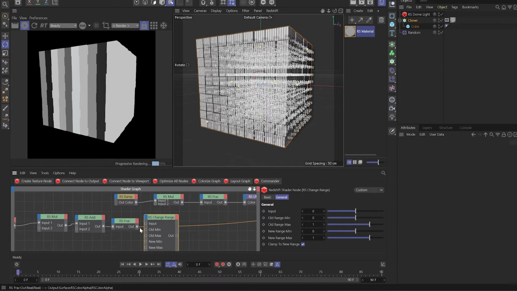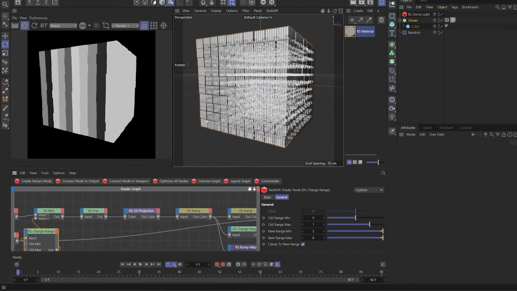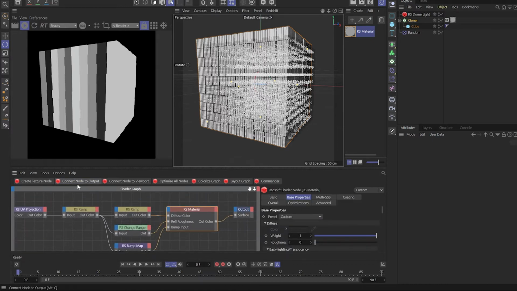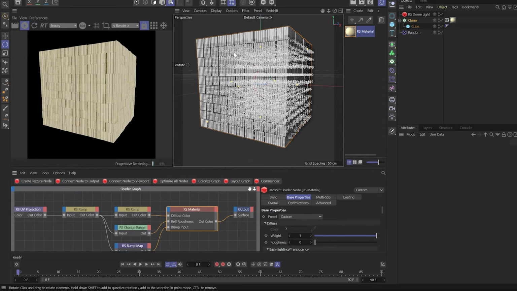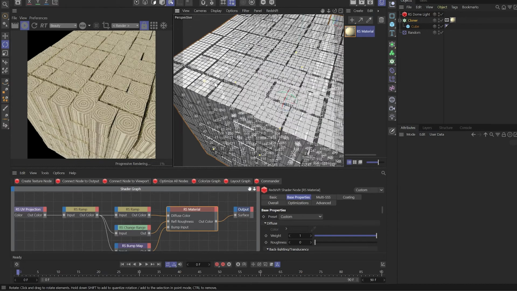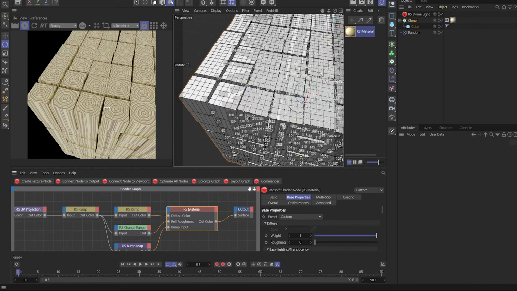I'll put this into input. Here in the input I will change it from 5 to maybe 8. I will put it here. And let me check how it looks. If I look from the top, it doesn't look very different.